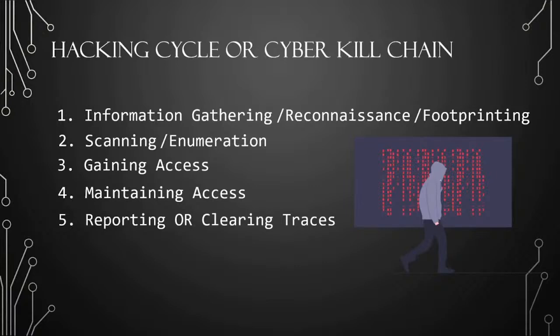The reason I've specifically mentioned "or" in the last step is because that is where it makes all the difference between the white hat hackers and black hat hackers. If you're a white hat hacker or an ethical hacker, you would perform the first 4 steps and then generate a report with all the vulnerabilities and the solutions for that and submit it to the organization. But if you're a black hat hacker, obviously you're not going to submit the vulnerabilities, but you're going to take advantage of them. You're going to attack the system, get access to the data, steal the data, and then remove all the evidences, which is nothing but clearing the traces or removing the footprints.